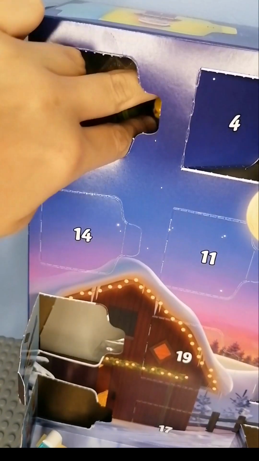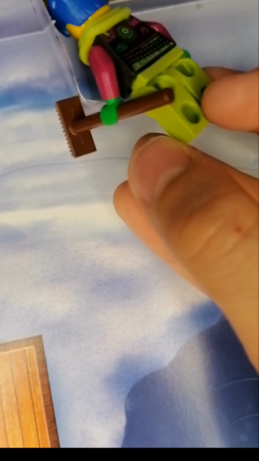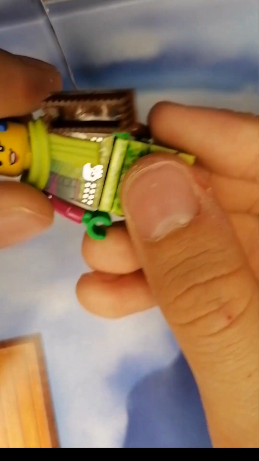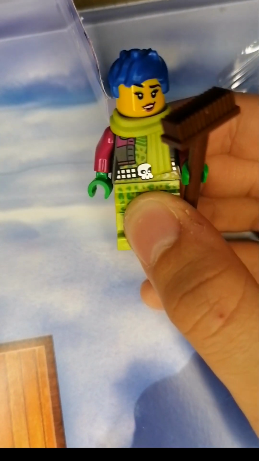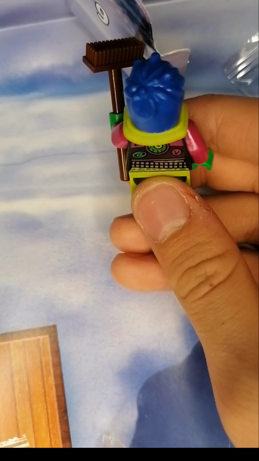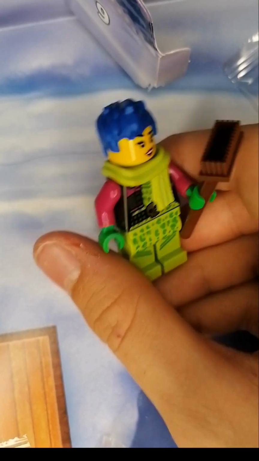It's a character. I have seen it because I accidentally opened it. This character doesn't have any print on the legs. But the jacket is quite fine. This scarf is just a plain color. Well, it's pretty good. It has two faces. The hair is mid. Blue isn't really a common color to use in hairs. But okay. Let's go to the 11.